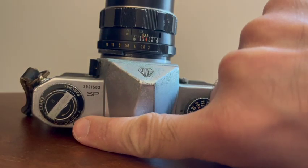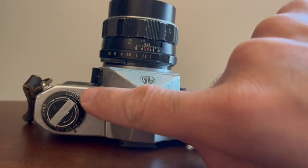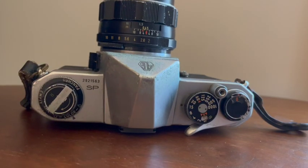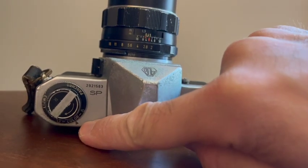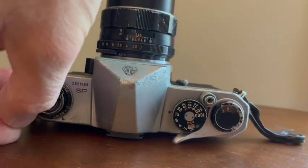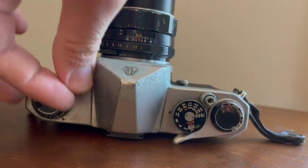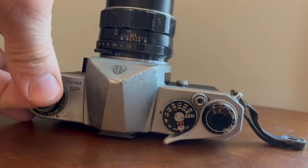This part is a little bit archaic. If you want to remind yourself you're using color film, you could turn this wheel. If you're using black and white film, you could turn the wheel and remind yourself with the little arrow. This is also the rewind wheel, that you turn to rewind the film back inside the cartridge when you're done.